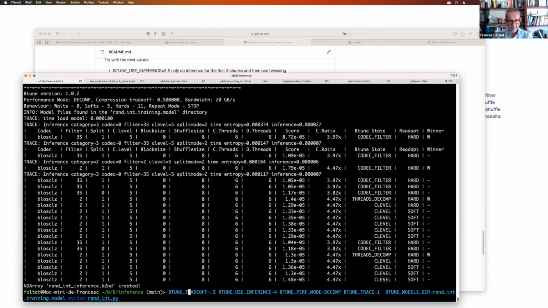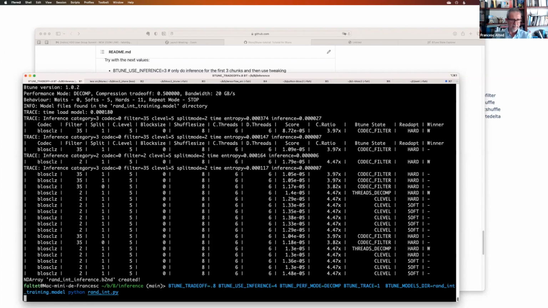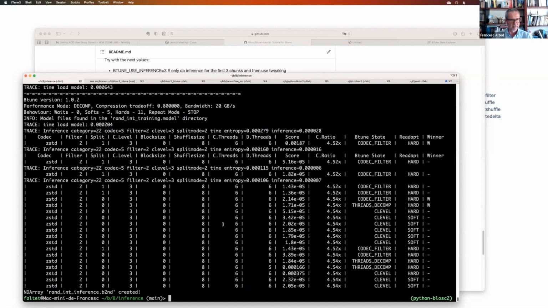However, if we say that we want to do the trade-off more towards compression ratio, we can see that Zstandard is preferred here, even for the compression. Zstandard is a very good codec. I mean, for compression it can be a little bit slow, but for decompression it's still very, very fast.